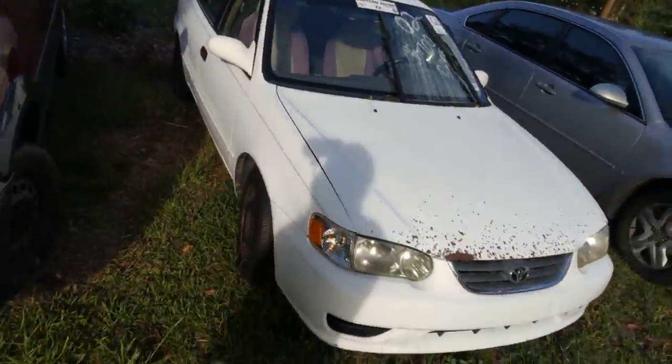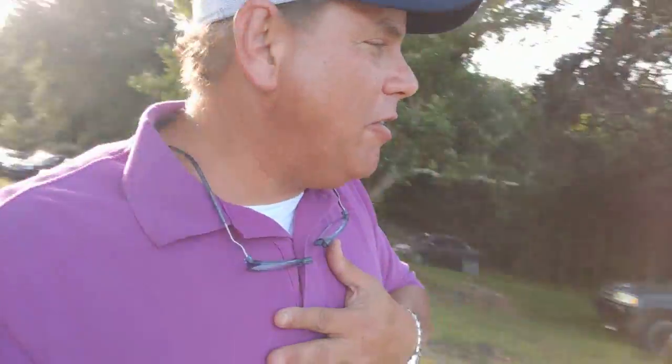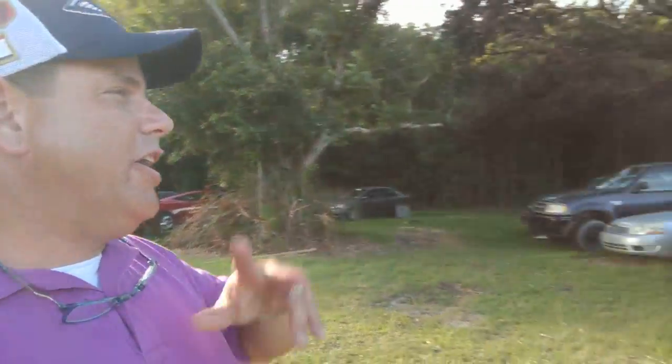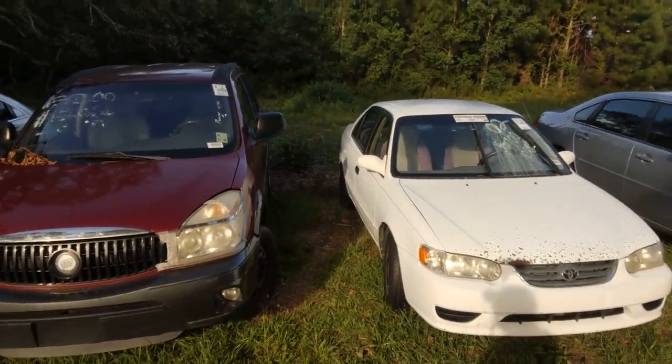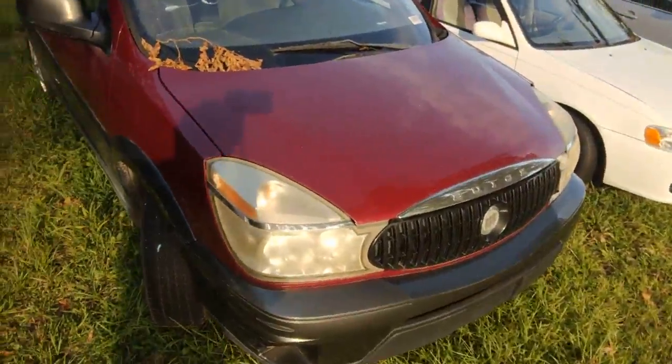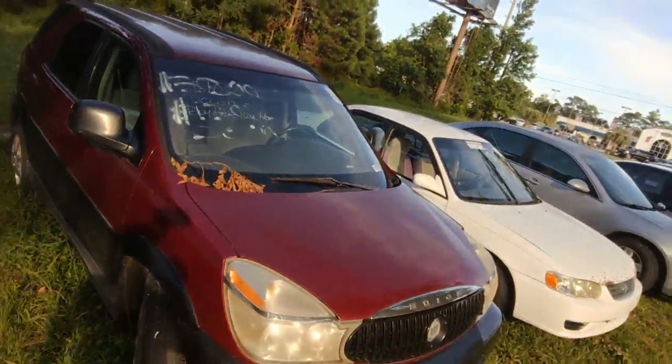And Corollas run forever. If I was going to the moon and I needed a car to drive around the moon in, take care of my family, and I only could have one car the whole time I'm there, I might get a Corolla, because they run a long time. Long time. They run too long. Some people don't even sell Corollas because they run so long. They'd rather have people come back more often. I ain't worried about all that. I pass the savings along to you, baby.